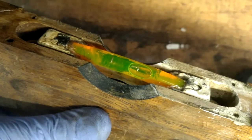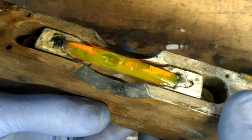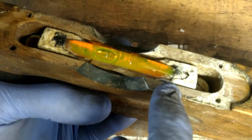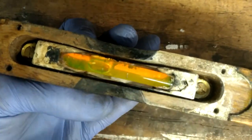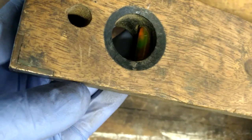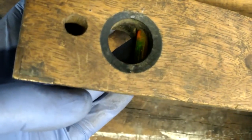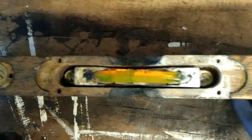So the window cleaners, the cotton buds seem to have done a fairly reasonable job. I'm not too worried about right on the edges here because the cover plate will hide that. So it's basically just the top section here that I need to be concerned about. And the other side has come out okay as well. A little bit dusty and dirty in there, but aside from that, it's fine. Again, without having to remove it altogether.